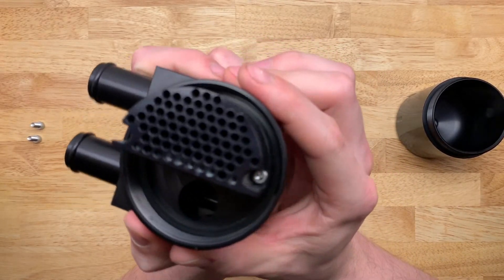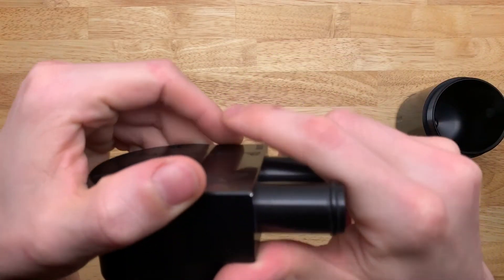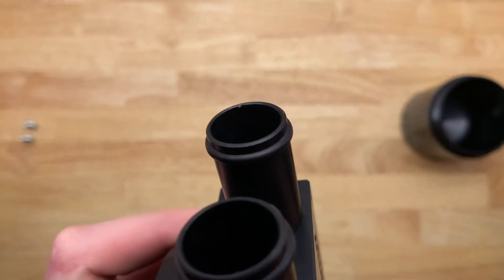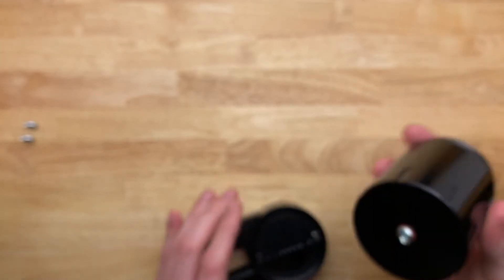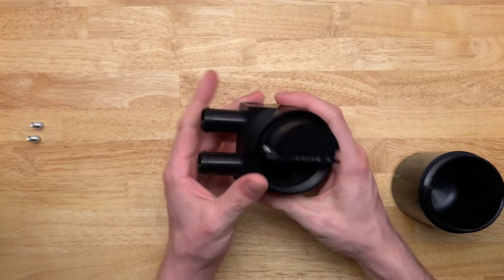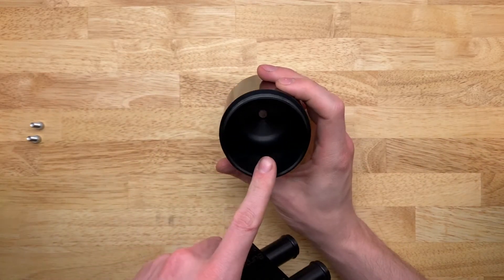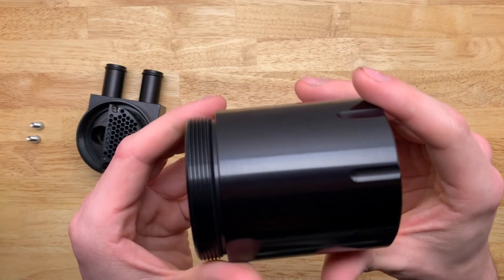The machining on the inside is again beautiful, the anodization is beautiful — other than there's one chip right there on the inside. I think that's it — those are the only defects on this entire part, which is pretty good considering how it was shipped. There's not much more to say other than it'll come out of here and go back up through here. It might be beneficial to put some stainless steel wool in the bottom, but I'm not sure — I'll do some testing. Here's the can section: beautifully turned, very shiny.